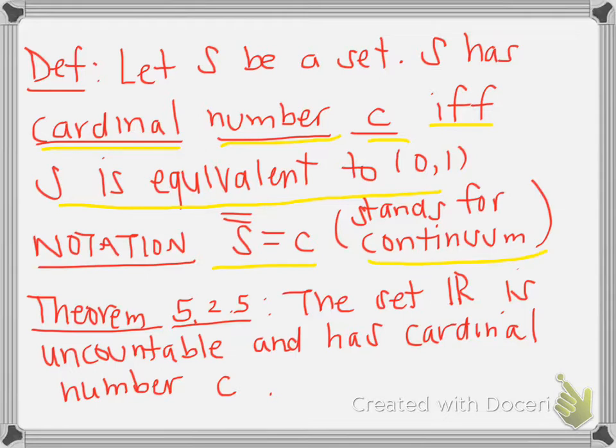This is some really higher level math that we're getting into, and I'm excited I was able to share it with you all this semester because I did not get a chance to get to this last semester, okay? So this theorem just says 5.25: the set R is uncountable and has cardinal number C. Now there's two examples that I want you to go over, so make sure you look at the examples after this theorem and write them in your notes. They're actually not too difficult because they're visual representations. They visually show you how a set is equivalent to the open interval (0, 1), and it's actually not too bad. So just look at those examples, and we are done. We'll be working on the homework problems in class tomorrow.